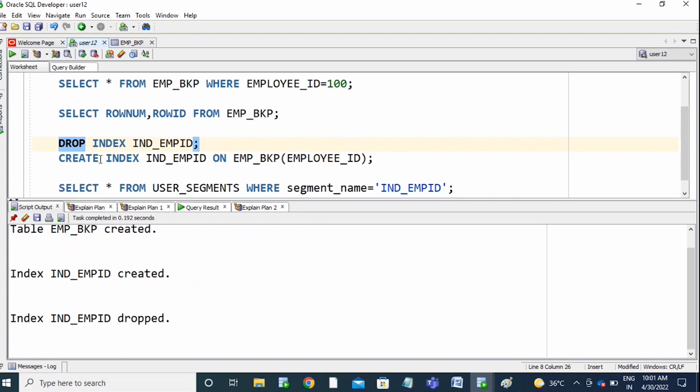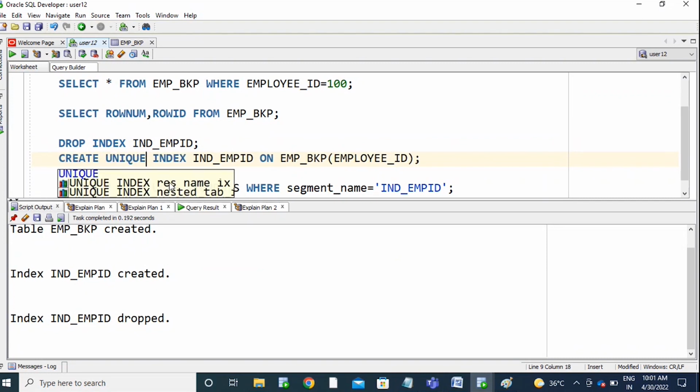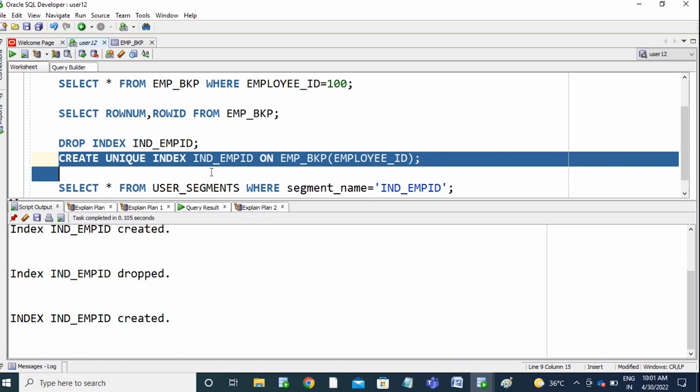Okay. So the Aadhaar number is a unique ID for each and every member. That's the reason I'm mentioning a unique index. Now see, it creates the unique ID for each and every member.